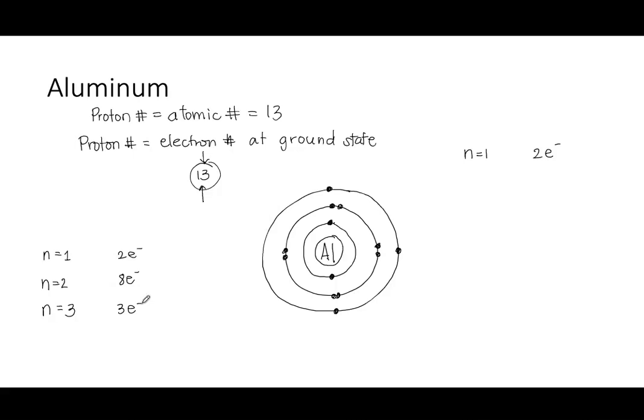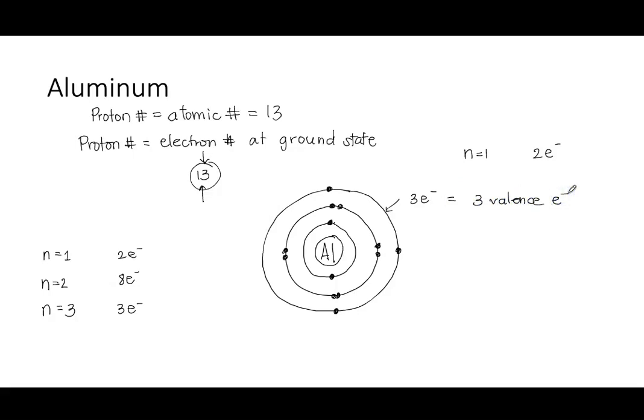So what that means is any electron that is on the outermost layer is called the valence electron. So this is your outermost layer. If you look there, I have 3 electrons in there. That means I have 3 valence electrons.